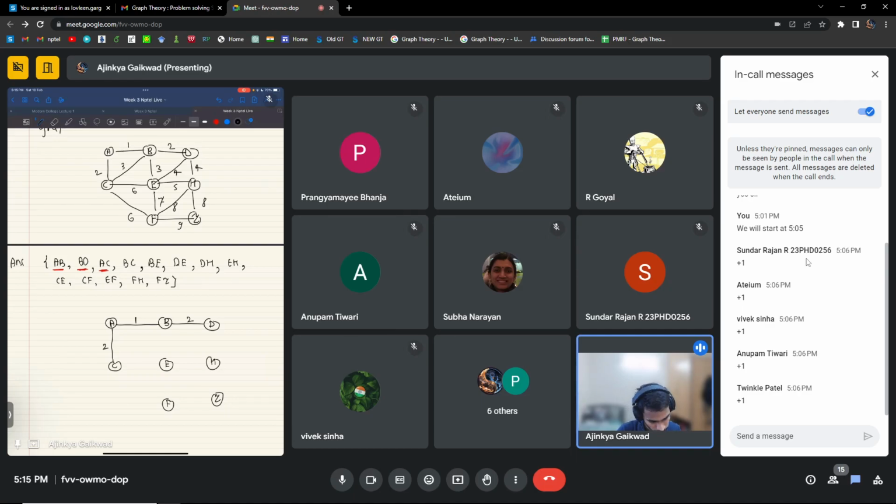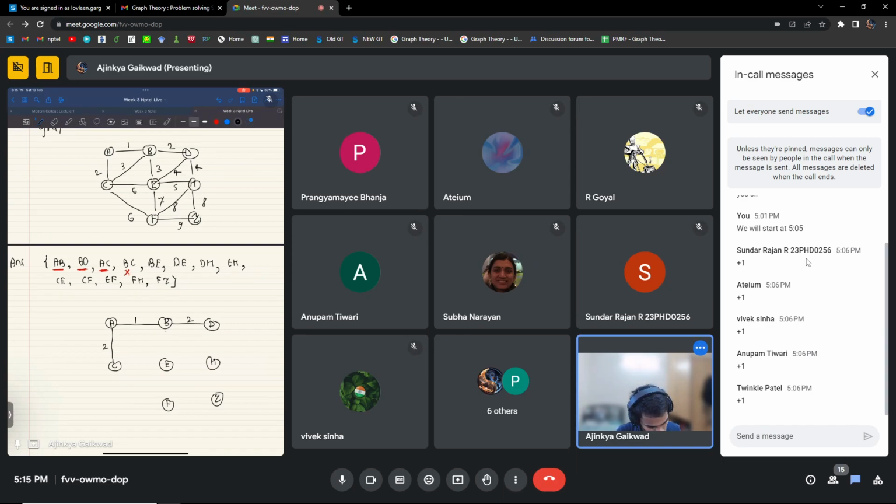Now the next edge is BC. So can I add the edge BC in this minimum spanning tree? No, right? Because I have added three edges until now, AB, BD, and AC. So if I add the new edge that is next in the sequence and there is a cycle, then clearly that edge should not be in my minimum spanning tree, because we are constructing a tree, and trees are acyclic. So BC edge cannot be there. So I will put a cross sign below it. So BC is done.